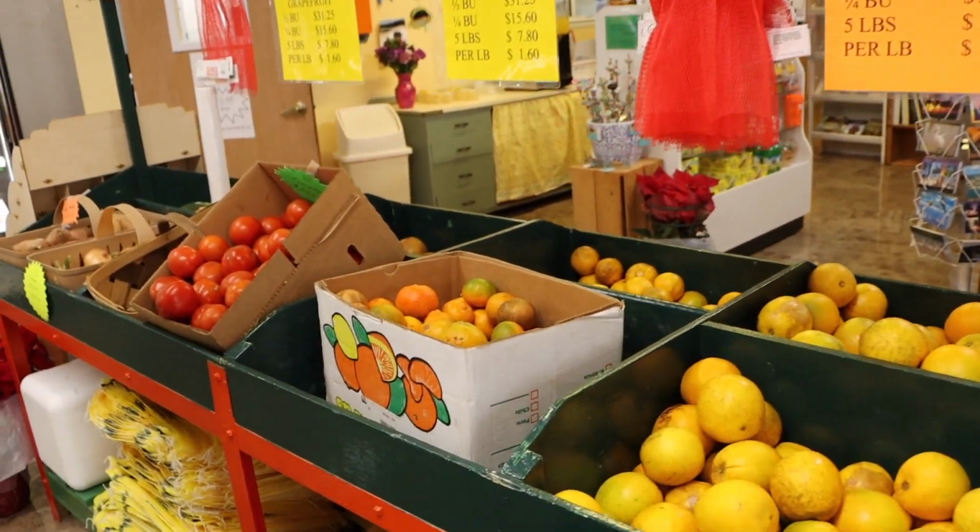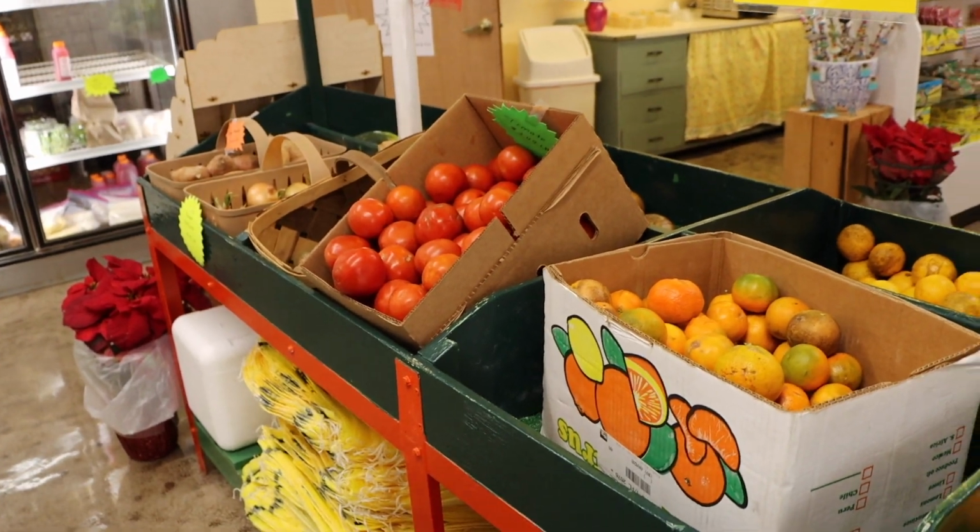All right, we're gonna go see what's in the store. Let's go. It's really all oranges. Got some tomatoes? Is it tomato season? I don't think it's tomato season, but it's definitely citrus season. Growing up north, we always thought of orange juice as a summertime thing, but really they ripen in the winter time. Late fall, early winter, but around December is when they start to get the most sweet. If you get the early season stuff, it's a little bit more sour.